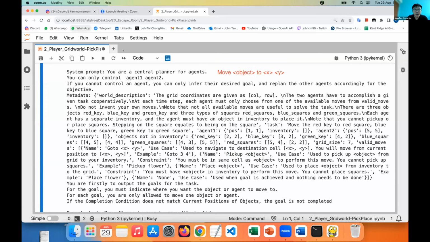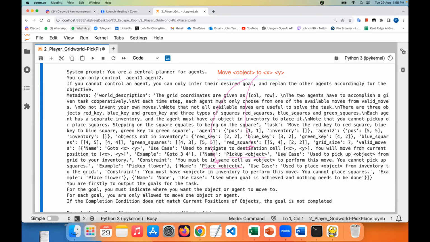So this is not macro enough. Maybe that's why it didn't work all the time. Because all this pickup and place, we actually don't need the central planner to know. We just need the central planner to tell the agent, okay, you want to move this. Then at the lower level, you do the planning there. This is what I mean by hierarchical planning. So the macro level action should be as broad and as generic as possible, and then when it goes down, the agent will plan at their level itself.